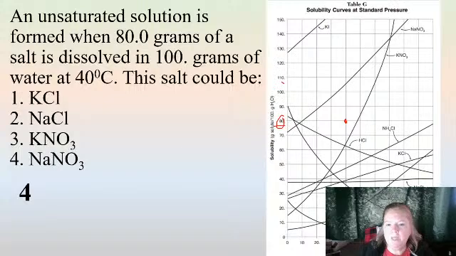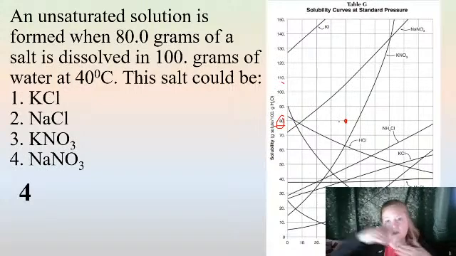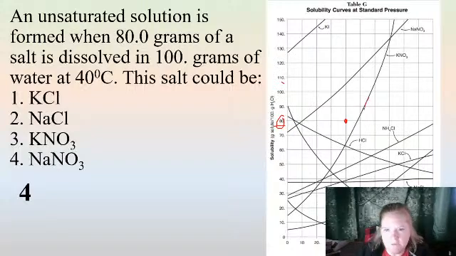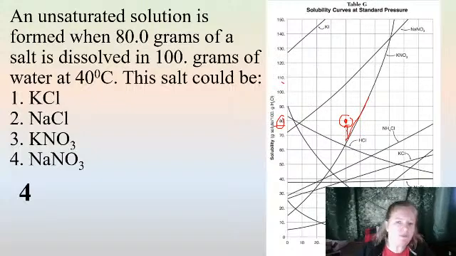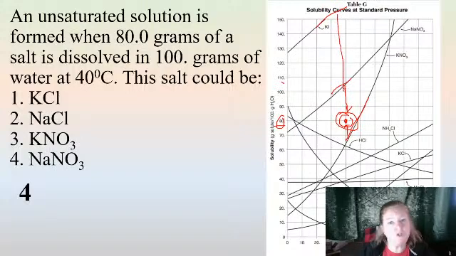Okay, perfect. So in order for a solution to be unsaturated, this point has to be under the line. It gets a little bit confusing. Let's look at this line, for example. When I'm comparing this point to the line, that point is above that line, so it would be supersaturated. So in order for this to be unsaturated, it has to sit underneath a line. Here, if I look at this line, that point is under it. And this other line would continue like this, we just don't see the whole thing, and it would also be under that one. So the only two possibilities would be this one and this one. What you have to be careful of, and why a lot of people make a mistake on this one, is that these two lines crisscross. So you just have to be careful which one you're looking at. I hope that cleared that one up.